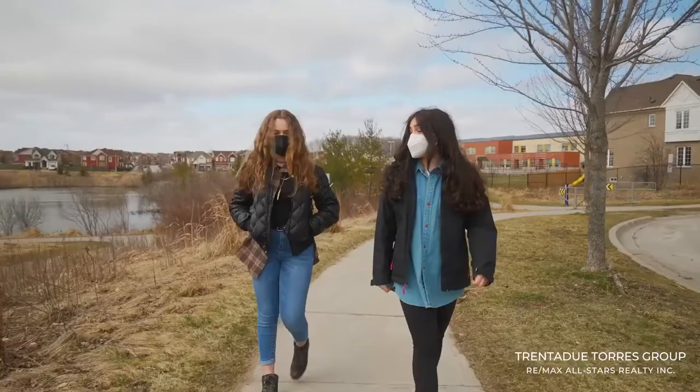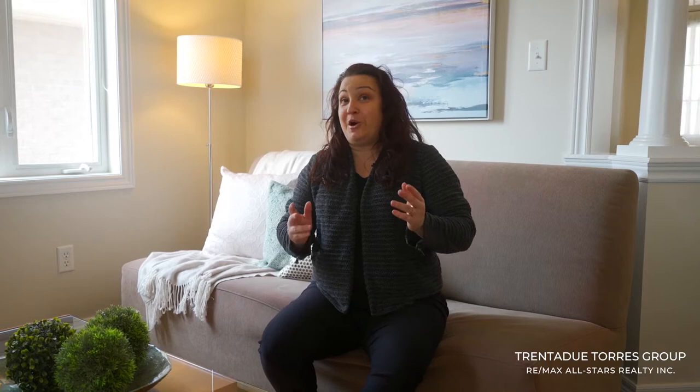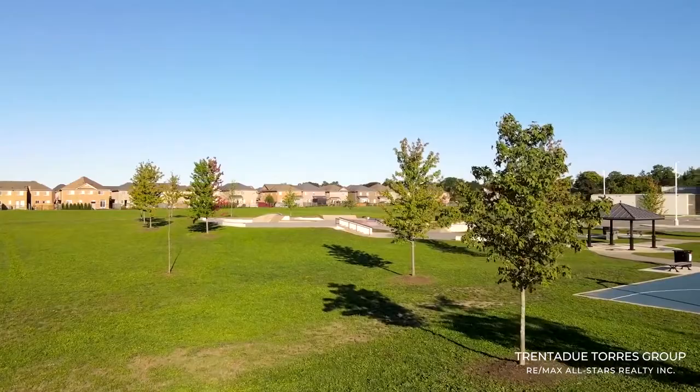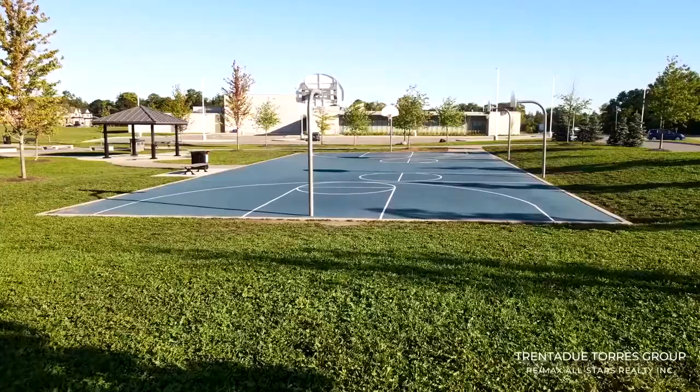Connected to this trail system is the new Lebovic Leisure Center. Whether you want to warm up in the fitness room, swim in the pool, or relax in the library, this community center has it all. Did we mention our amazing Memorial Park? This park is home to some of Stouffville's best events and has an excellent picnic and activity area for the whole family. We cannot wait for our Victoria Day fireworks, strawberry festival, food truck frenzy, rib fest, and those awesome summer movie nights to return to Memorial Park.